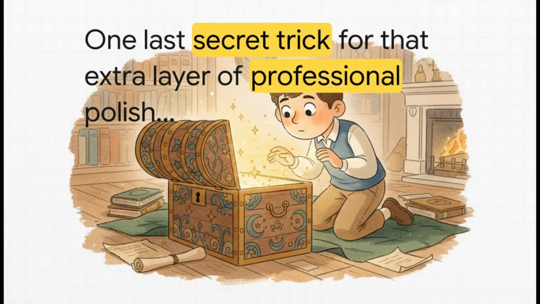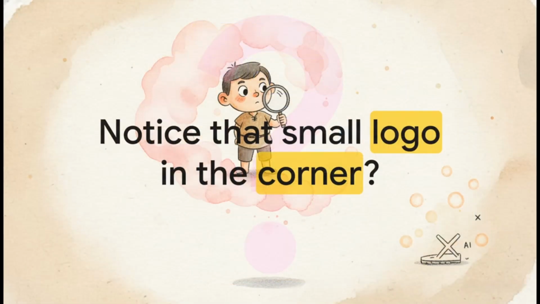All right, so you've done all the work. You have a masterpiece ready to go. But I've got one last little secret trick for you. It's going to give your work that extra layer of professional polish. So if you look really closely at some of the visuals the tool generates, you might see a small logo tucked away in the corner. It's no big deal, but for a really important project, maybe you want that perfectly clean, professional look.